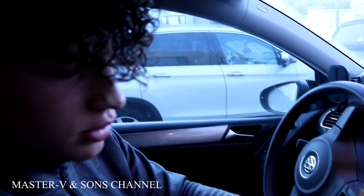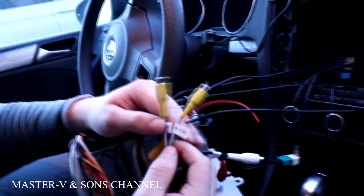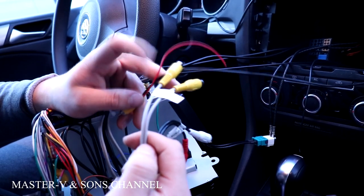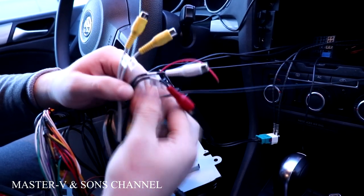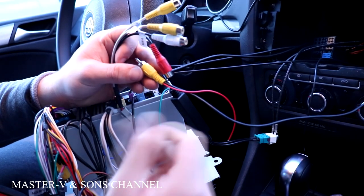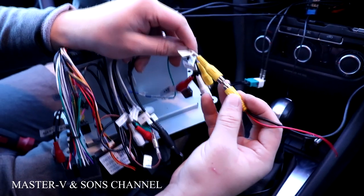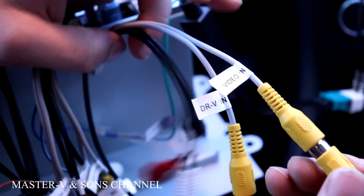Okay, so previously we accidentally thought this cable was a DVR cable, like for a DVR system. But instead we figured out that this is actually for the backup camera to install later. Previously we did have a backup cord right here that we installed already all the way through into the back, and right now it will fit right into the video in cord, and that'll be your backup camera one.